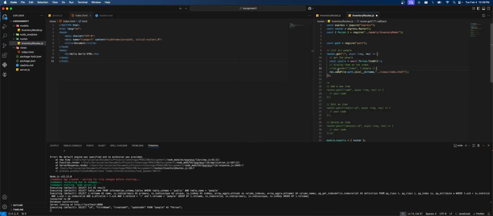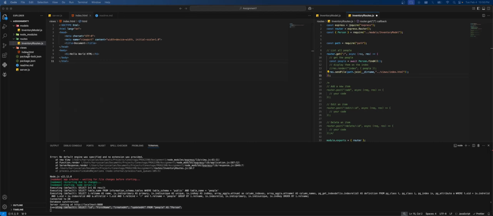But this doesn't allow me to get the data that I just got from Person.findAll, which worked, right? You can see right here. It doesn't let me get this data into the HTML file, which is what we want. I want you to get a page that displays the data. So we use a templating system. You guys did this with ASP, you probably did it with this as well. And I'll just show you quickly how I'm going to do this for this particular person model.